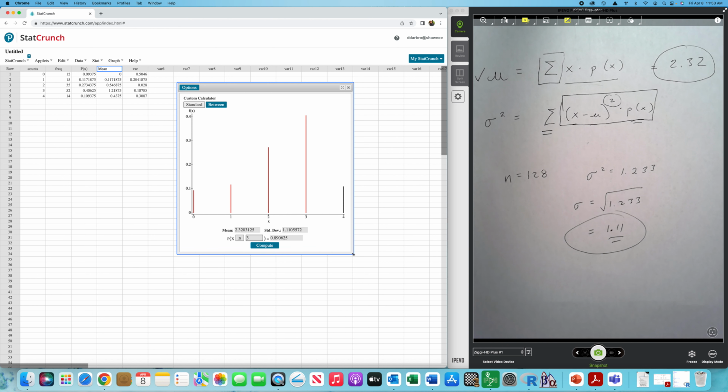So I get the probabilities of each. For 0, I can see that the probability of 0 is like 0.09, so it goes almost up to 0.1.